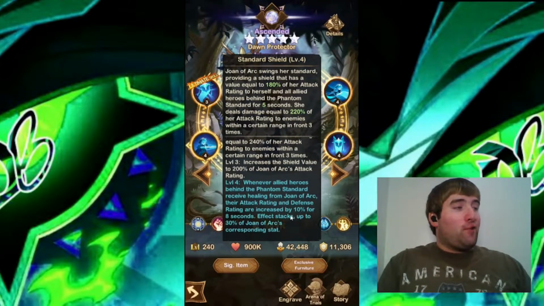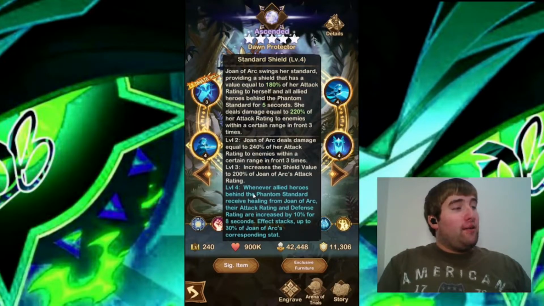And then we have the first engraving skill. Whenever allied heroes behind the Phantom Standard receive healing from Joan of Arc, their attack rating and defense ratings are increased by 10% for 8 seconds. The effect stacks up to 30% of Joan of Arc's corresponding stat.